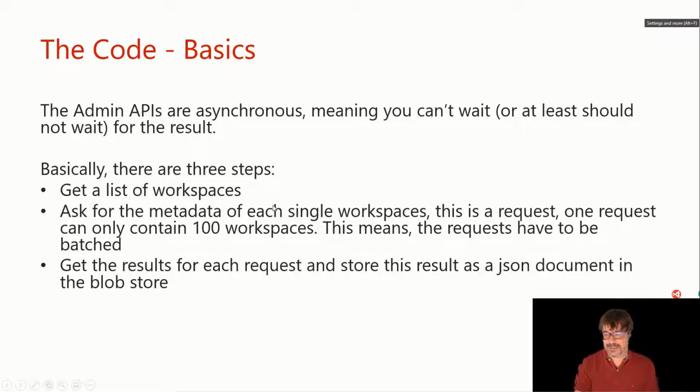But it could be difficult if there are 50,000 workspaces. So this means you have to batch this, and I will demonstrate how I do this in a couple of seconds. This will be the only code lines that I'm presenting, because as I already mentioned, please go to the GitHub repository, because there's much more documentation about more or less each single line of the PowerShell scripts.